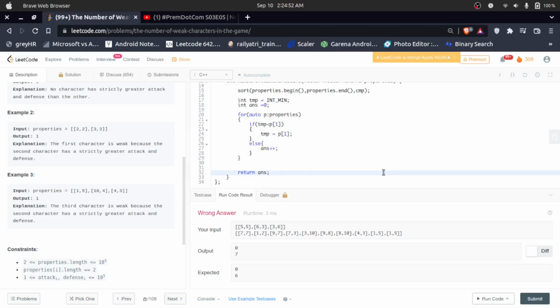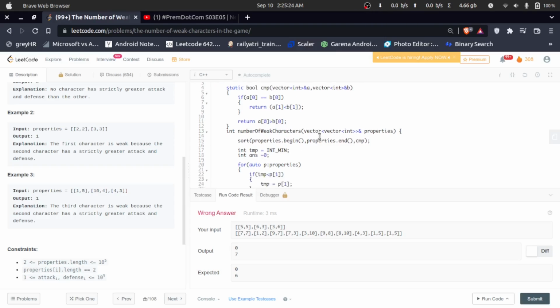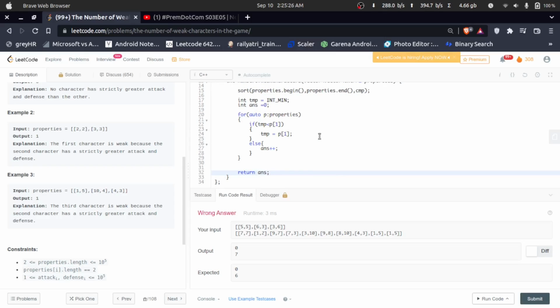When both of them are fulfilling their criteria, it means that it is the a1 and the b1, and otherwise it will be a0 greater than b0. Okay, that has been already fulfilled. And then properties begin, properties end, and integer min, and the answer will be there.